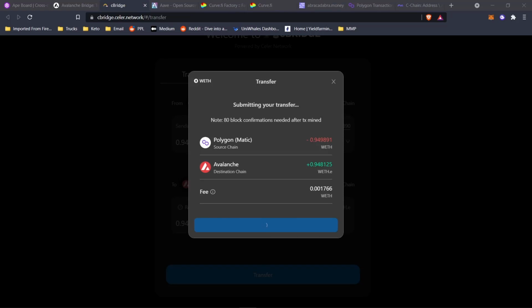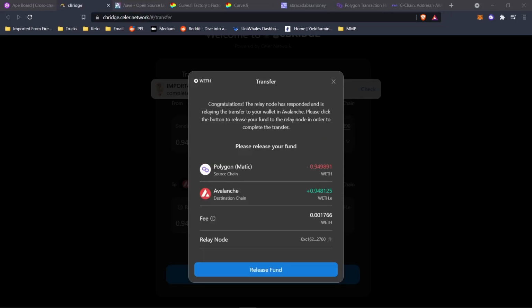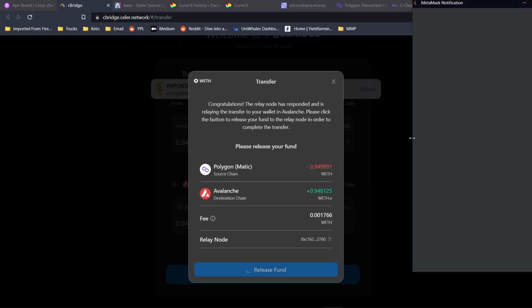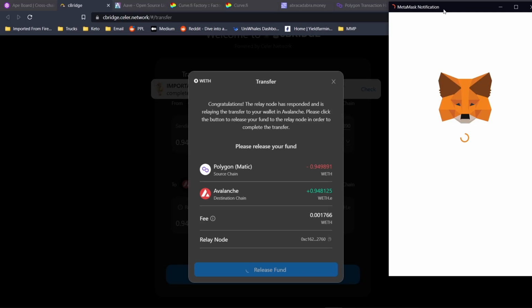And now that I've confirmed that on my hardware wallet, I just have to wait a couple minutes for that transfer to complete. Now the Celer bridge is asking me to release my funds onto Avalanche, which I'm going to do.